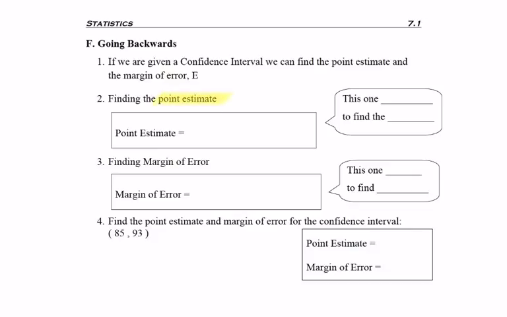So the first thing is to find the point estimate. And the formula is the upper limit plus the lower limit divided by 2. So assuming that our confidence interval is from a low to a high, then we're taking the high plus the low and dividing that by 2. To find the margin of error looks really similar, we take the upper limit minus the lower limit and divide by 2.